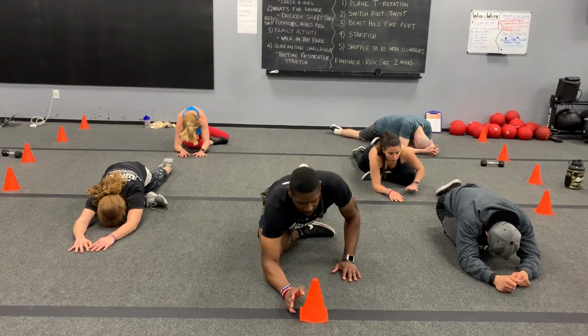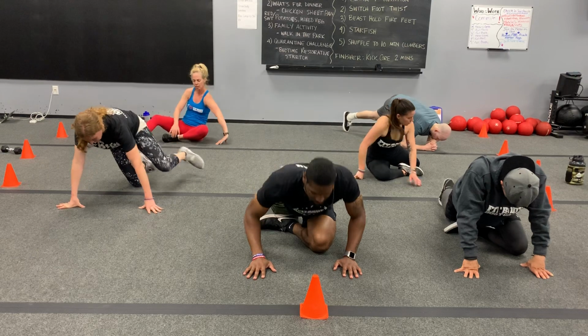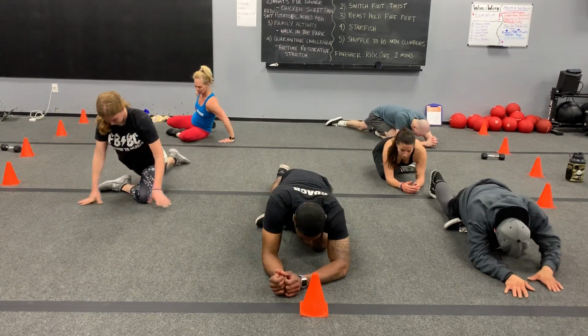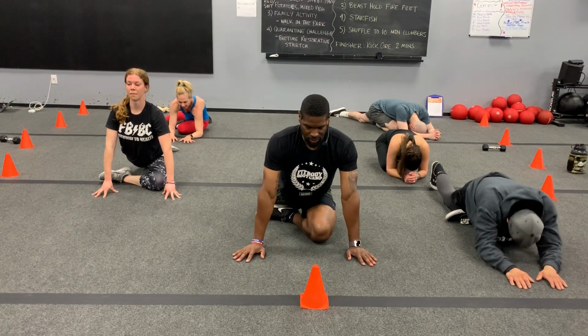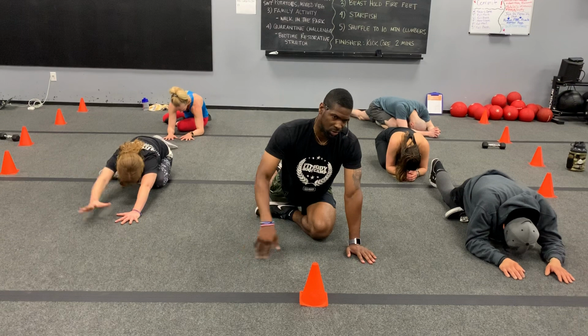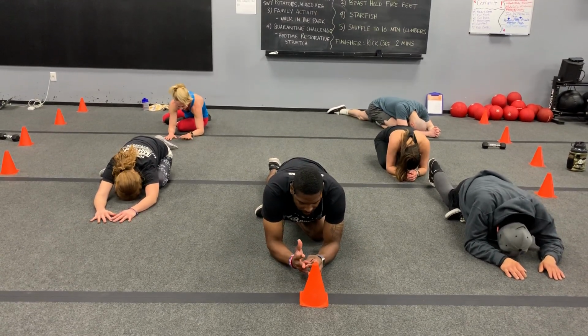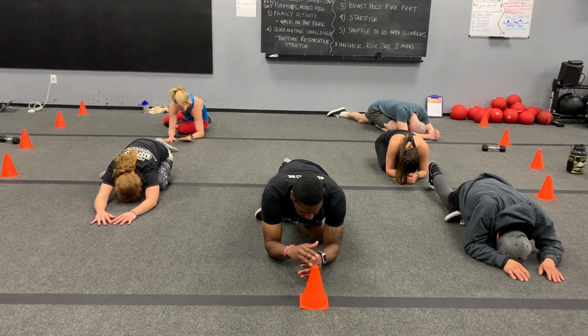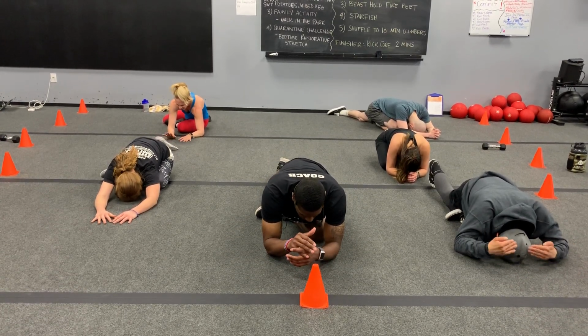And let's switch legs. Same thing. Heel under that hip pocket. Drop that chest over the shin. If it's hard for you to drop your chest all the way down, you can just be on your palms and still just work on stretching those hip flexors. Feeling those in those glutes and hamstrings as well. Good job. 2 more seconds worth, guys. There we go.